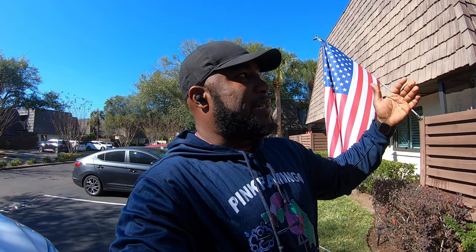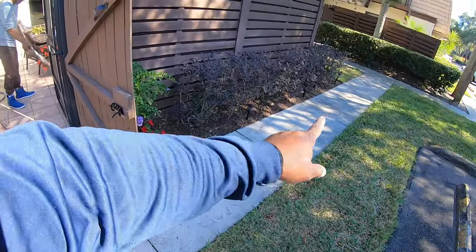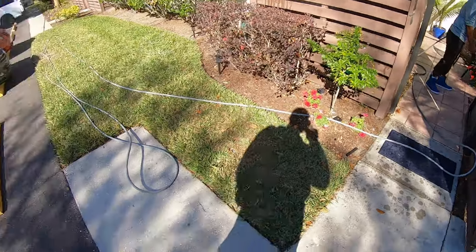Easy job, you know what I'm saying? She just wants to get it touched up. She had some raccoons pay her a visit, so they did their business on top of the cage. We're gonna hit that with a downstream mix, and then we're gonna rinse it off for her. Might throw in this little sidewalk cleaning right here for her, just to make it pop a little bit more.